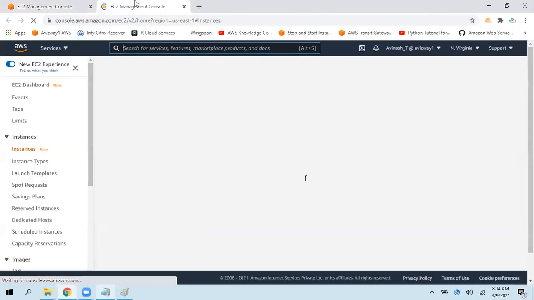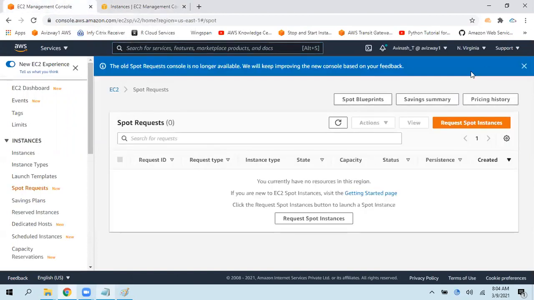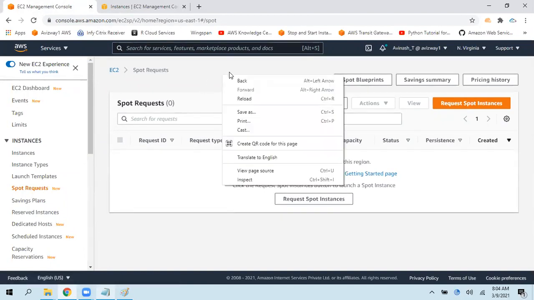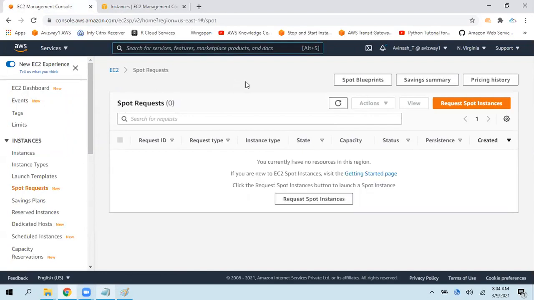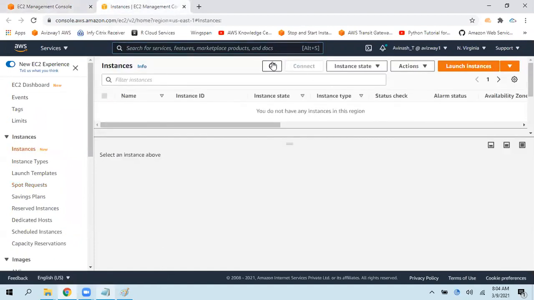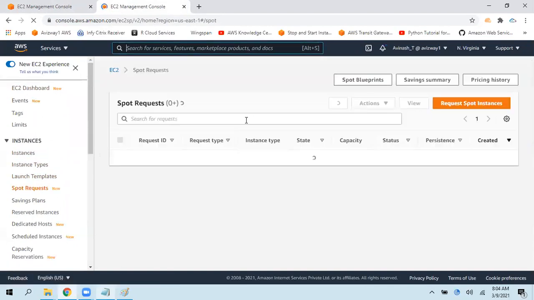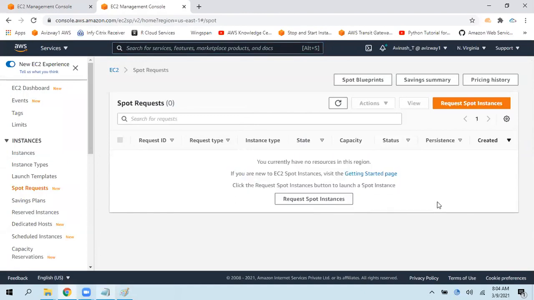Let's navigate to instances. So we do not have any instance. It is a request. So whenever the pricing is matched, then we will get the spot instances. So here it will show the spot request. So if you have a doubt like what configuration you want, what pricing you want to bid for this EC2 instance or the specific configuration, in that case, we have an option called request spot instances.